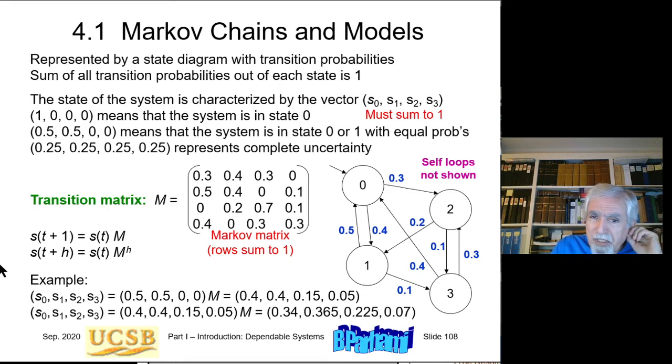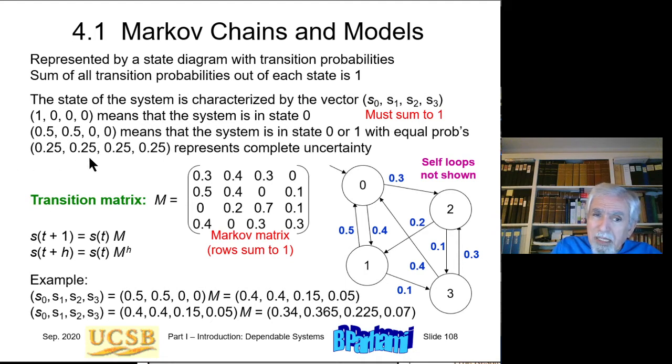Okay, now one nice feature of this transition matrix M is that if you know the current state of the system, the current state of the system is basically a vector. If the vector is 1, 0, 0, 0 in this example, that means we know for sure the system is in state 0, and it's not in state 1 or state 2 or state 3. This next one says the system is equally likely to be in states 0 and 1, but it's definitely not in states 2 and 3. And this one means the system is equally likely to be in any of its 4 states. We have absolutely no information about what it is.